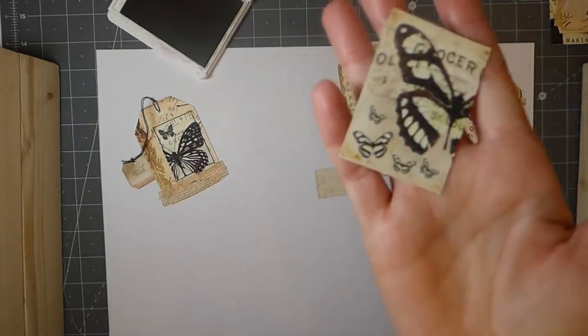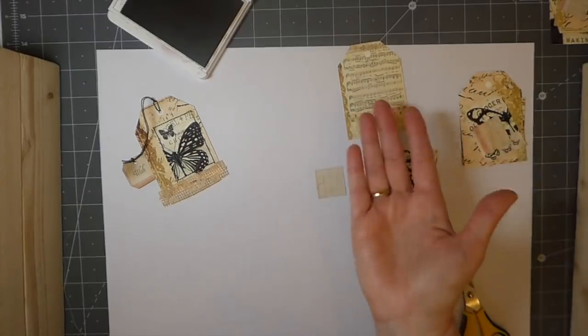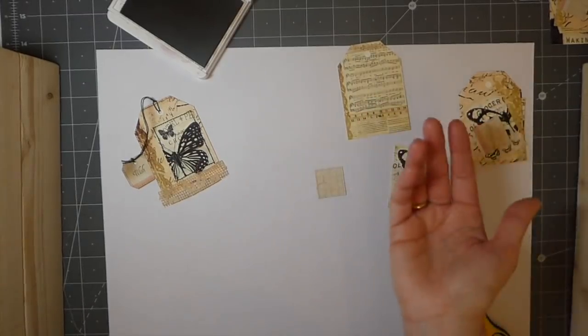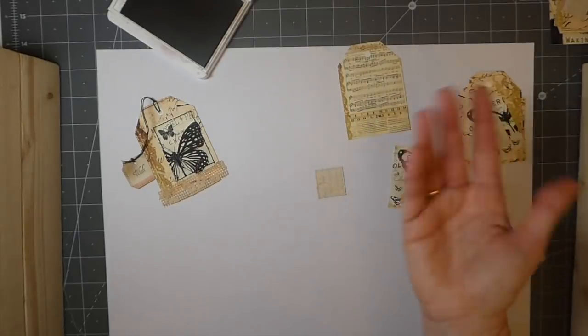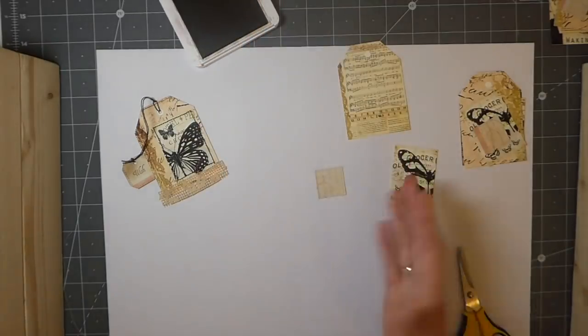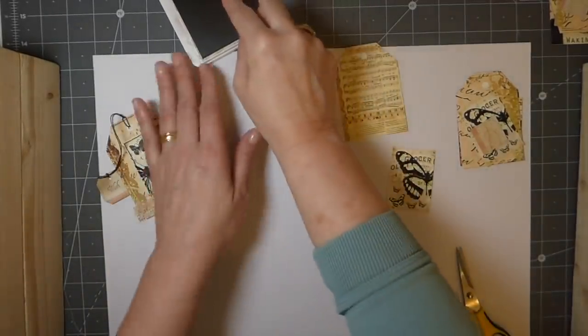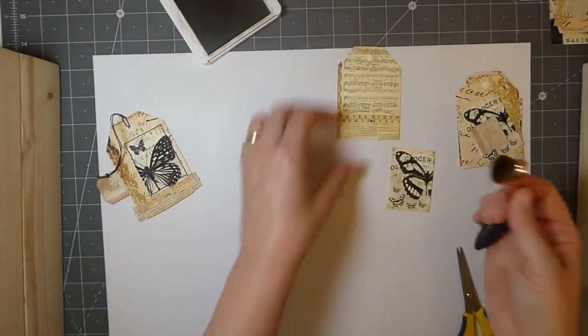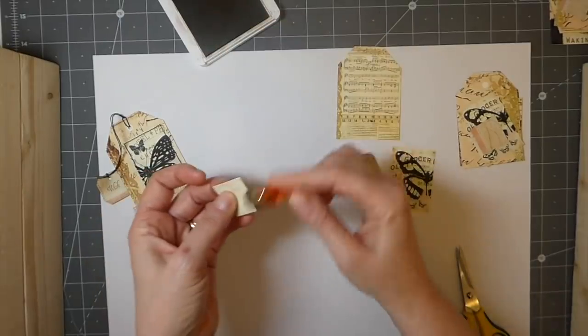These are a separate purchase. I won't be putting specific links — I'll name the shop because this isn't a design team project, I purchased these myself. I'll tell you where to find them, but we've all got to look through things. I just don't have time to search for the specific link, so I hope you guys understand.